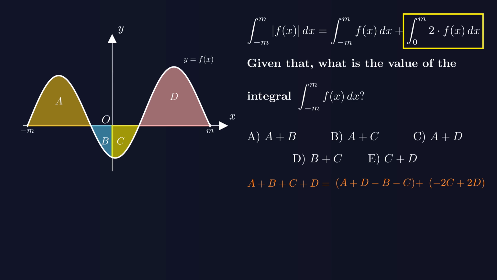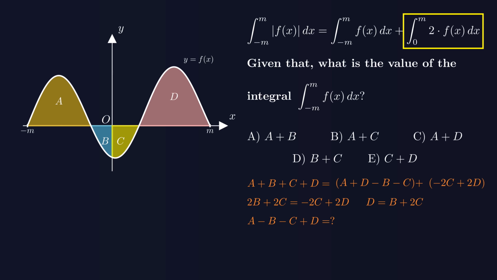In the given equation, some terms cancel out. For instance, both sides contain plus A and plus D, so we eliminate those. What's left is 2B plus 2C equals minus 2C plus 2D. If we move the minus 2C to the left and divide everything by 2, we get D equals B plus 2C. Now, the question is actually asking for the value of the expression A minus B minus C plus D.